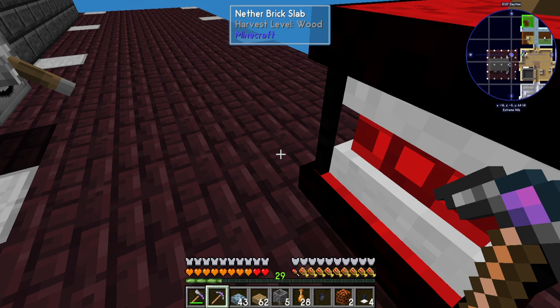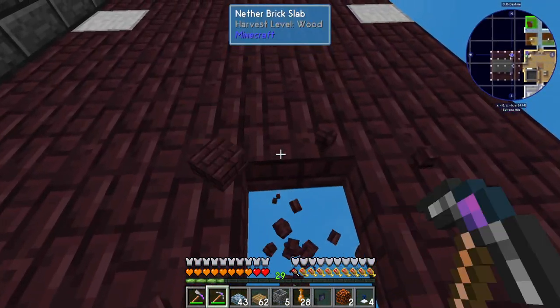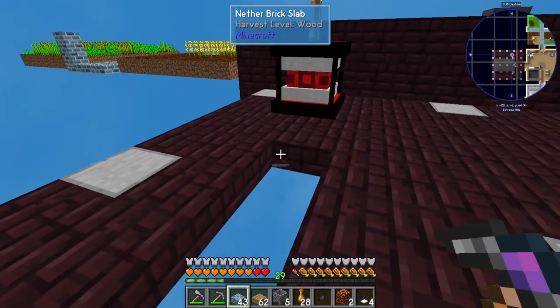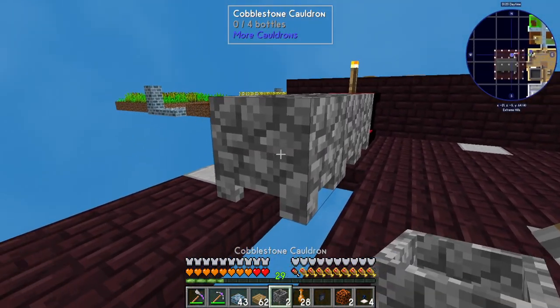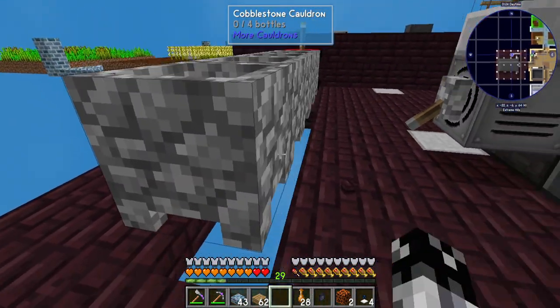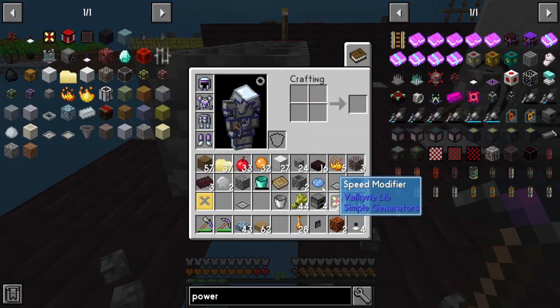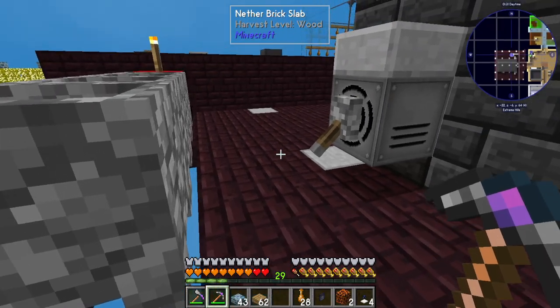One side is going to have a user. It's going to require power. Okay, so we're going to go... One, two, three, four, five, like that. But I want to do this with, where's my bucket?